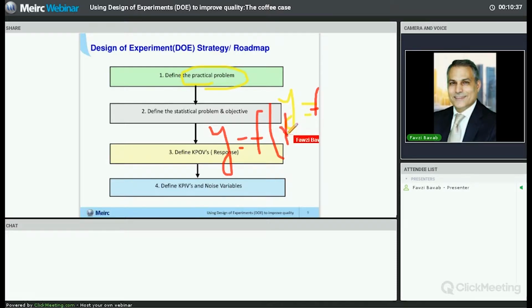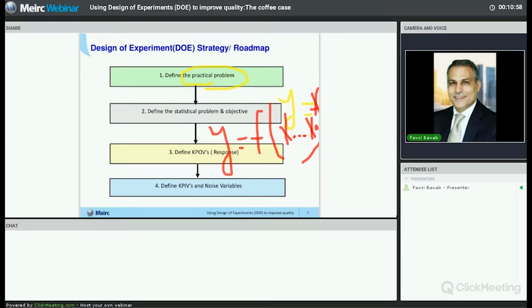Of course, you have x, and then you have a number of x's, so you might have an xn. This is where your x's are defined as part of your equation, and this is where your key output or key performance output variable is defined as a response.